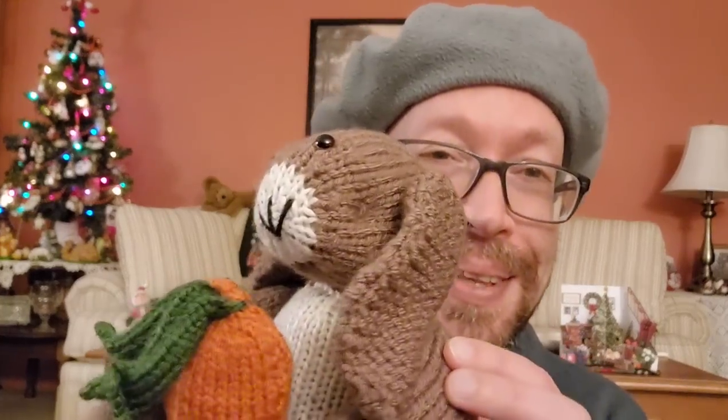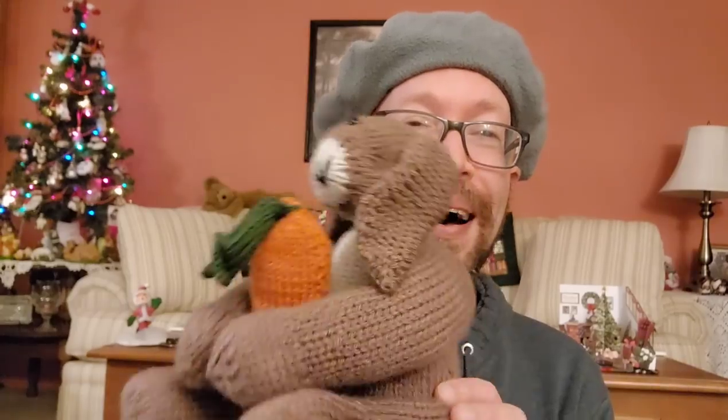I love him. He's got little dimples and everything. Oh, he's so cute. He's got his little carrot. This is really well made. I know how hard it is to knit stuffed animals. Personally, I find it's a lot easier to crochet stuffed animals. Knitting them in a small circumference, I know, is difficult. This is really nice. He's so adorable.